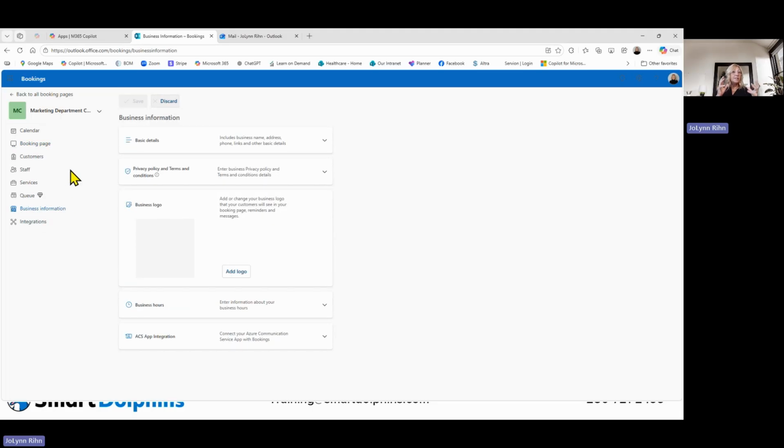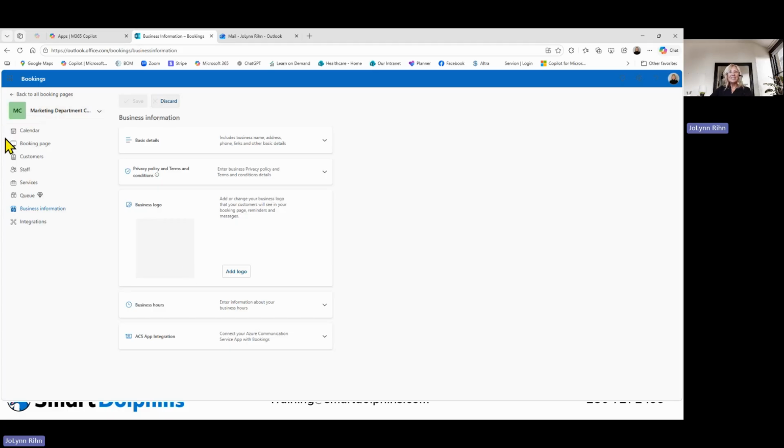First, you go to the left-hand side and you want to do business information. Put in the name of the department, the name of your company, because if you're sending this to vendors, or outside for sales, somebody wants to buy your products and services, whatever the case is, put in your business details. So you're going to put in your business name, a business logo. You can do your business hours. All of this can be set up.